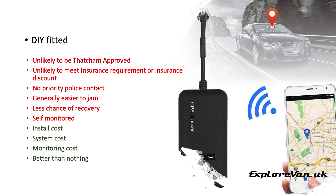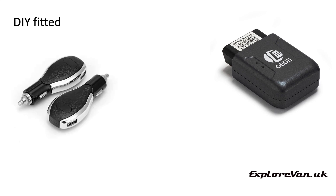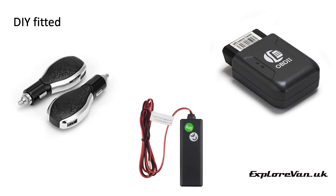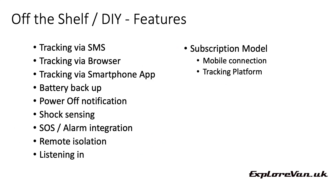On the positive side, DIY trackers are cheap to buy, can be easy to fit, and are far better than nothing. You can get ones that just plug into your OBD2 port — but for me, that's the first place a thief would look and they'd simply pull it out, so it wouldn't be my choice. Slightly better are ones that are discreet and can be hidden in plain view, such as one that looks like a USB socket and plugs into the cigarette lighter. Next you've got wired-in, easily hidden black boxes — if I were picking one, something along these lines would be my choice.